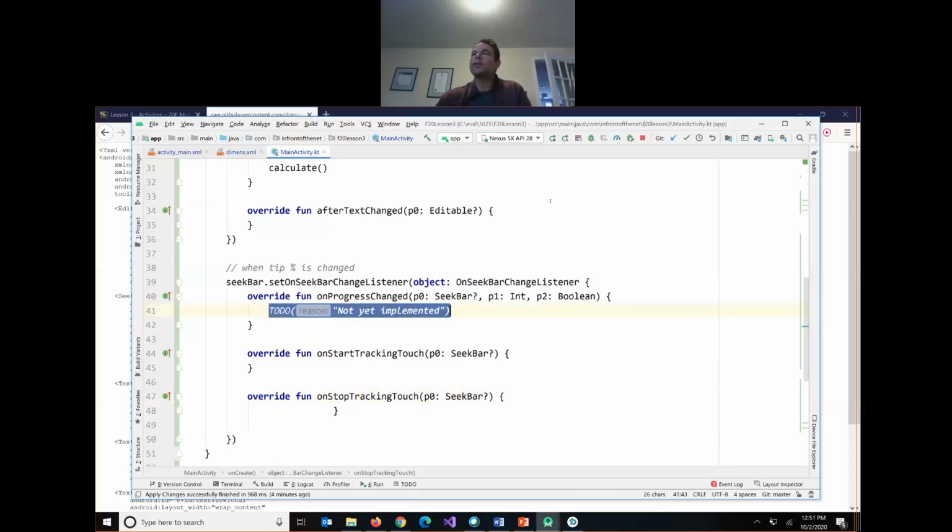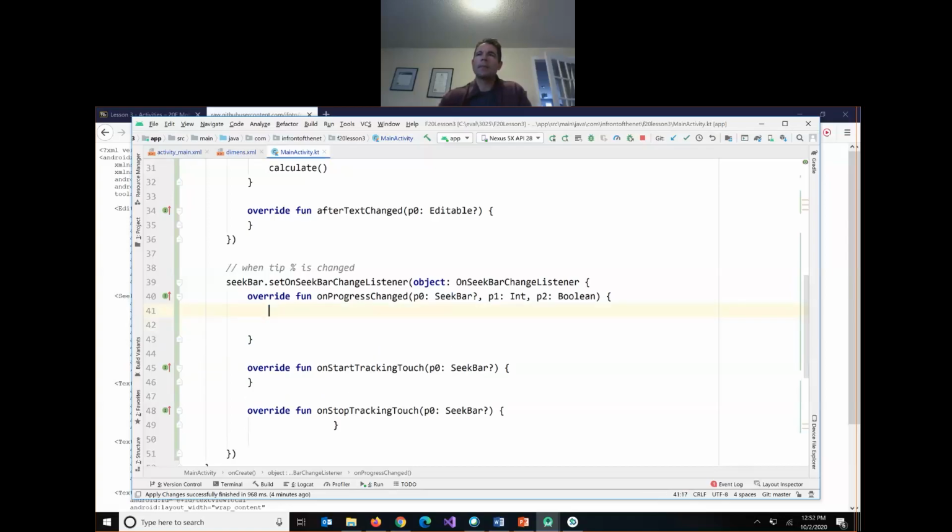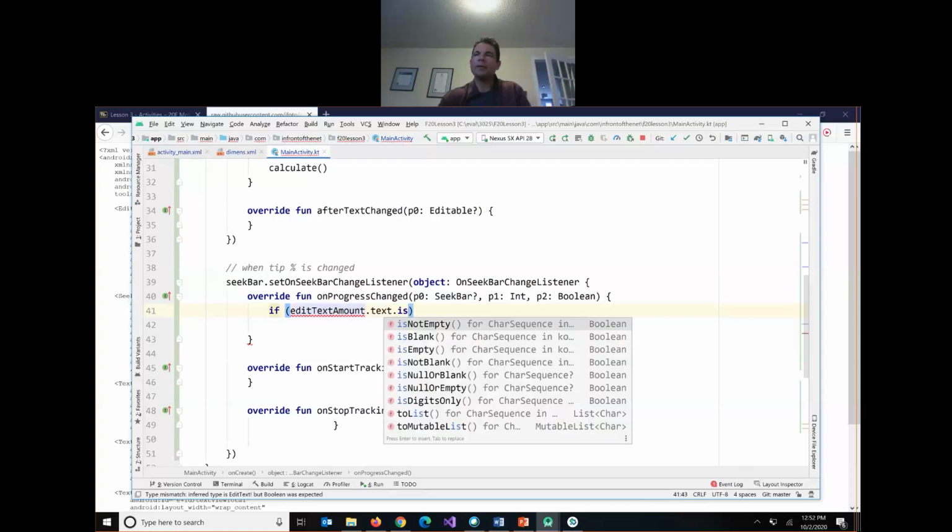But on our progress changed, we want to get the current value of the seek bar and then call calculate. So if our edit text is empty, we don't want to do anything. So the user loads the form, there's no value in the amount, and they start moving the seek bar, we just want to return.